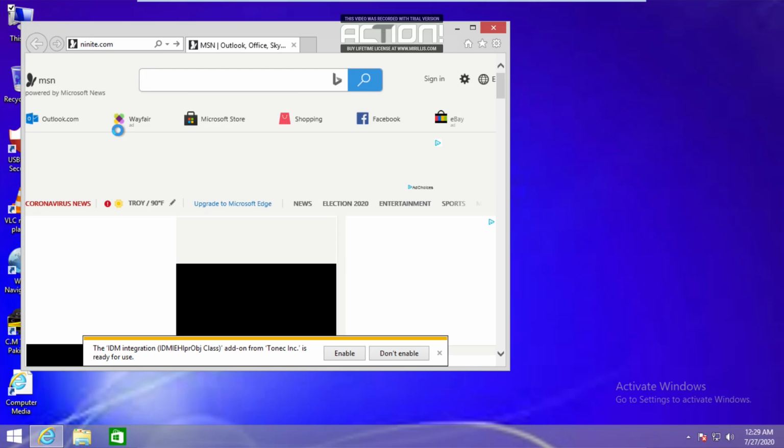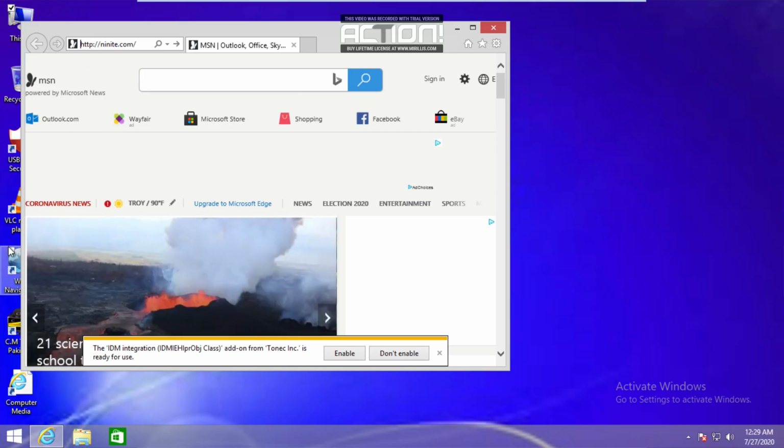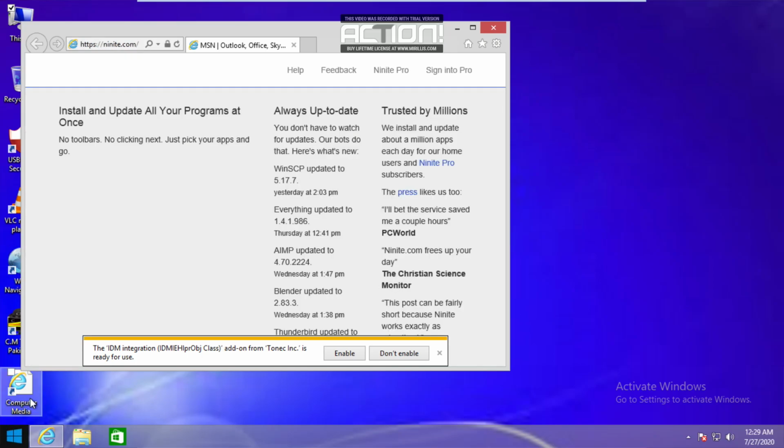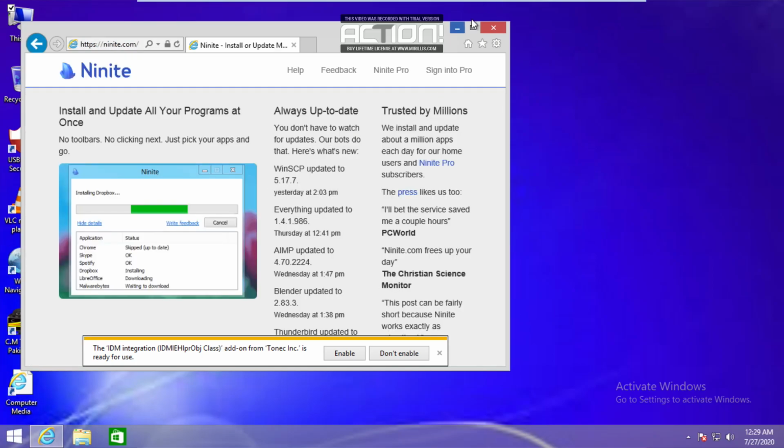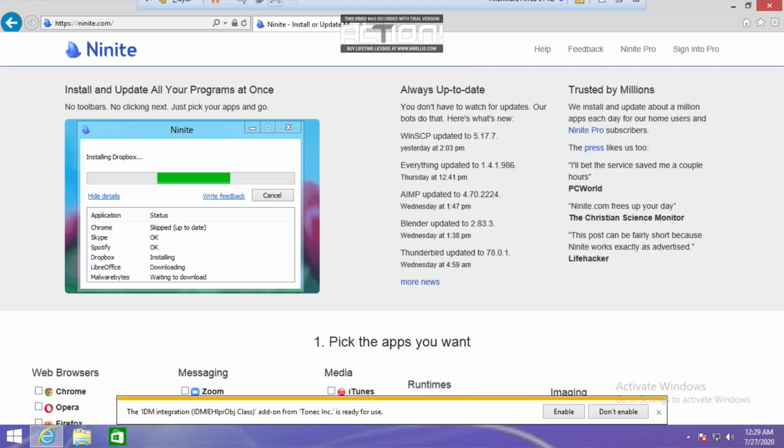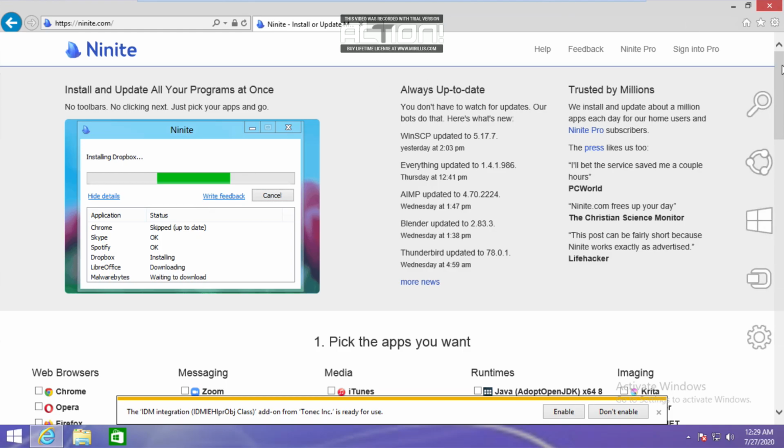So yeah, first of all, we're gonna go to Ninite. It's very well optimized. If I installed Action on this virtual machine, it wouldn't go very well.